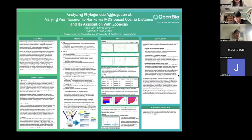2. Importance of a holistic approach to zoonotic propensity. The model with the weighted zoonotic status demonstrated the aforementioned association at high mean cosine distances. But this model experienced limitations because it was based on the assumption that each zoonotic species is equally likely to infect humans, thus not giving much consideration to the role that cultural, social, political, and ecological factors can play in zoonotic potential. 3. Optimal taxonomic rank for phylogenetic analysis.